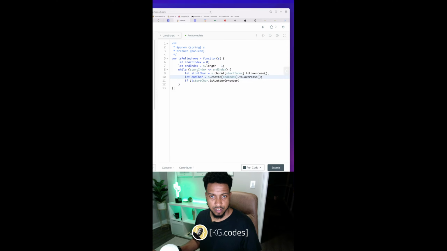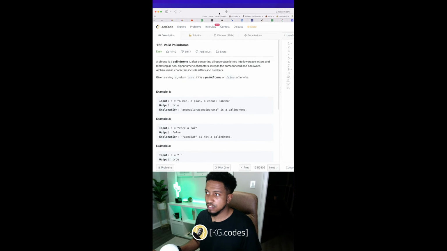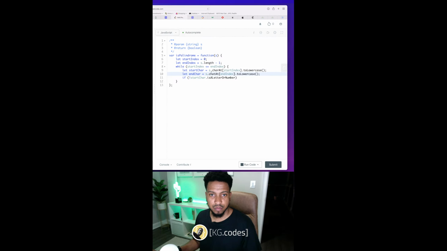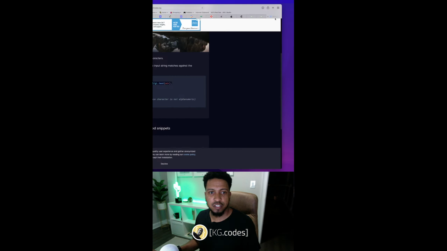That's one of my things here, is that I turn them all into lowercase characters. So I'm doing that when I pull them out of the string at each interval, each index. And then if start char is a letter or a number, here I need to still figure out how to do that.